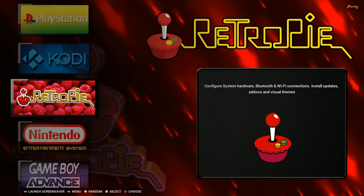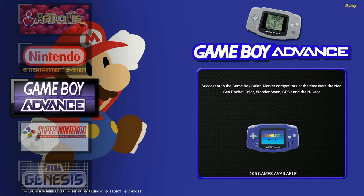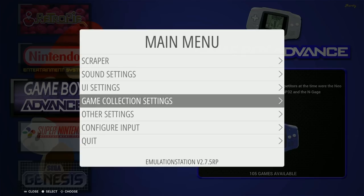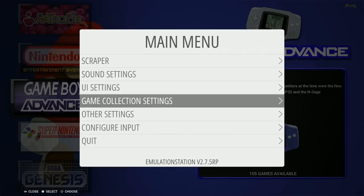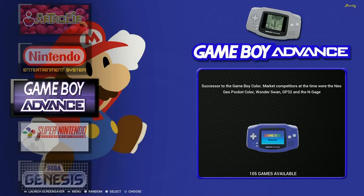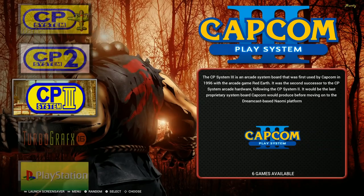Starting out the theme pack, we have Back to Basics. I really like this one because it's so big. If you're on a bar top or on a screen far away, you're going to want big buttons like this. This is very much an attract mode style theme for Emulation Station, so you can have all the beauty of attract mode but running Emulation Station. These tend to run really well with instant. As far as VRAM settings, the best thing to go with is 140. I am on the Raspberry Pi 1.2 gigahertz for this particular video. Some of the buttons here — really beautiful.